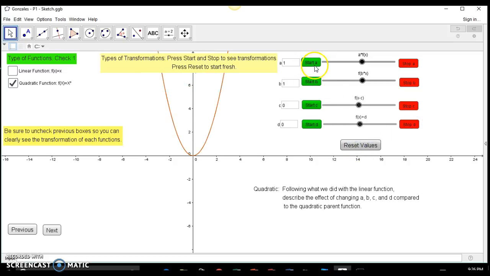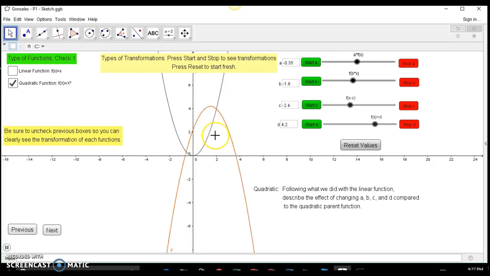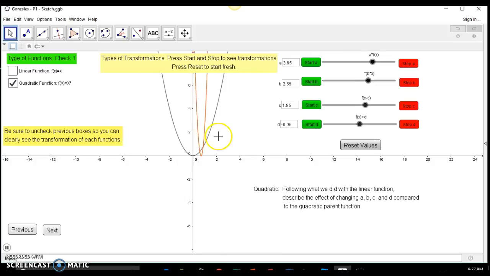Now, the cool thing about this, which I'm sure we'll have several students do, and that's fine, is that these transformations can occur at the same time, and how it affects the graph is kind of neat to see, but they'll want to do that as well.